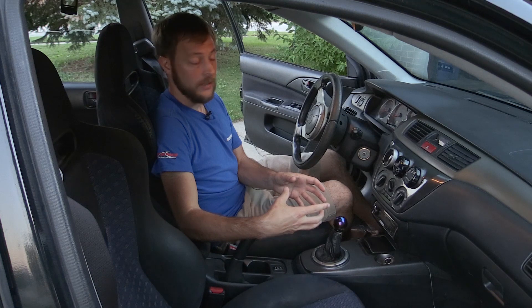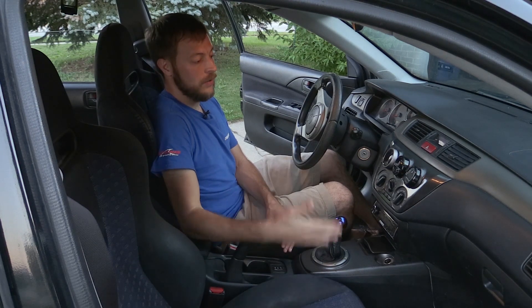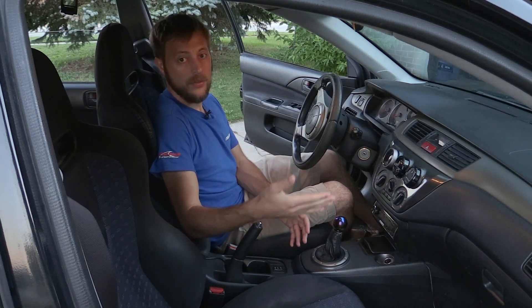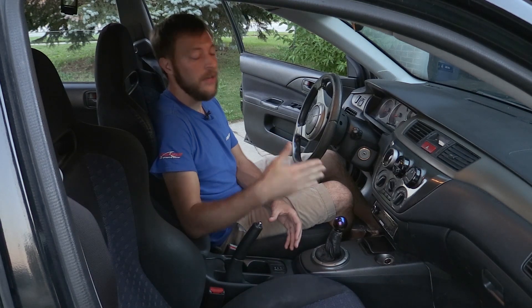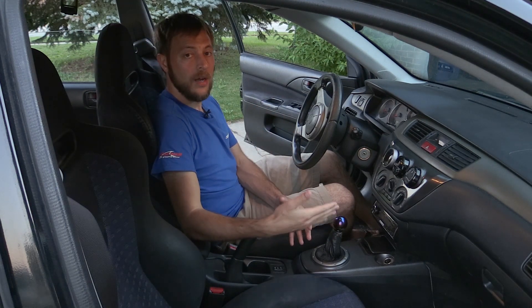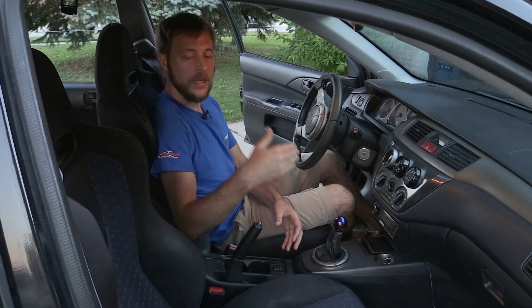That's what you can watch for if you have a wideband. Even if you're not an expert at tuning your car, you're really just using this air-to-fuel gauge as a tool to see what's going on. It can be so valuable to ask why something is leaning out — you can talk to your tuner and at least give them a heads up, and they can tell you if what you're running for air-to-fuel ratio at full throttle is safe or not. I recommend that you get a wideband air-to-fuel ratio gauge. Hopefully my story helps you understand exactly why you would need it and how it can be useful. If you have any more questions, do more research and dive a bit deeper, but I just wanted to make this video to give some basics on air-to-fuel ratio gauges.